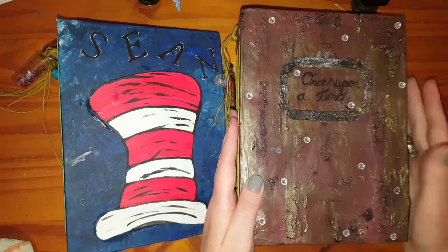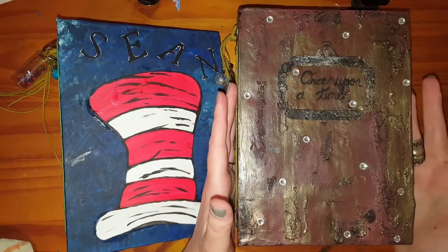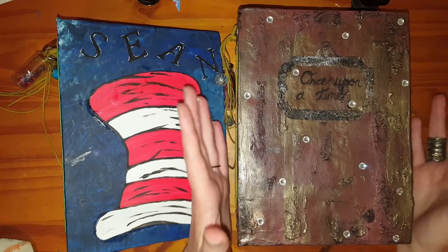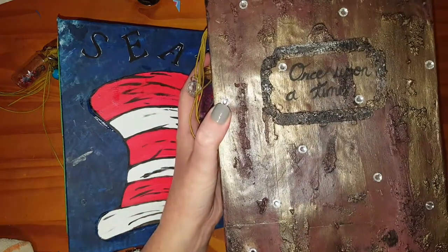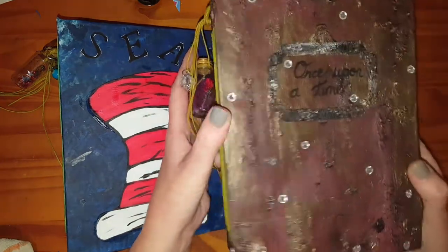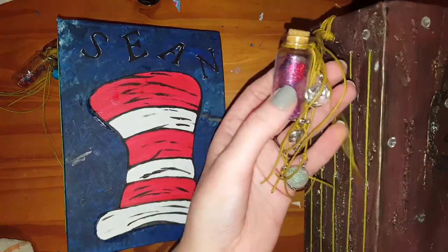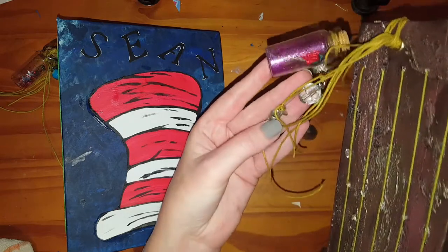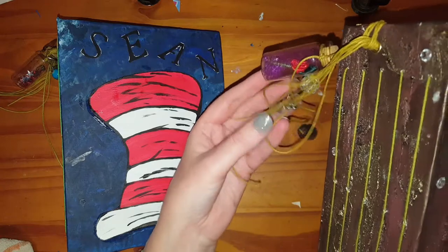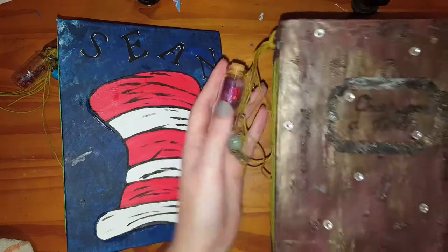As you can see, the girl's junk journal was inspired by fairy tales, by all the Once Upon a Time fairy tales, and that's why I made it like an old hood book. And so yeah, I also put in the bottle a rose for Belle, a shoe for Cinderella. I didn't have an apple, but a glass ball for Snow White.